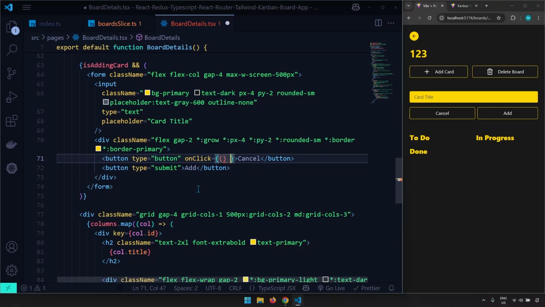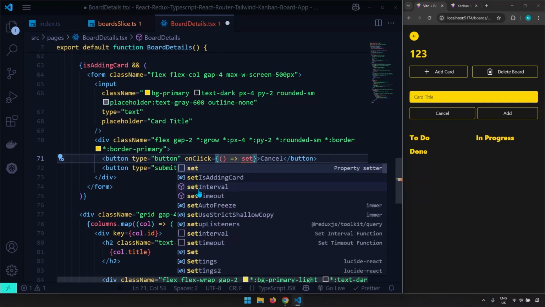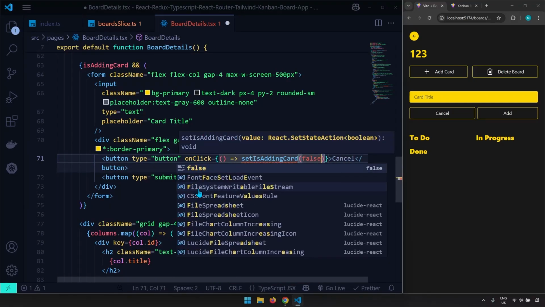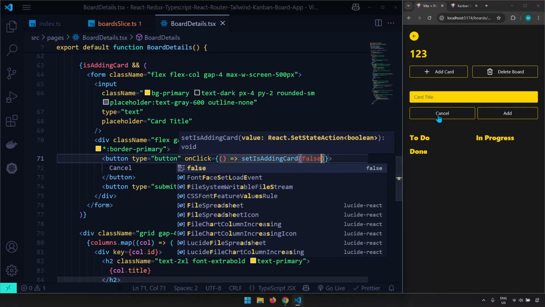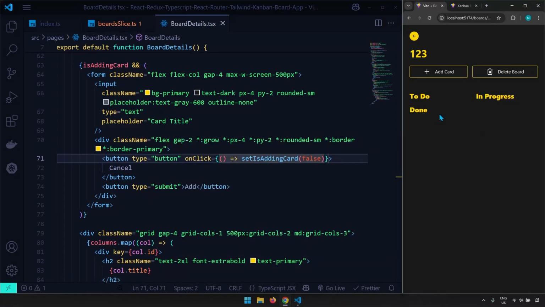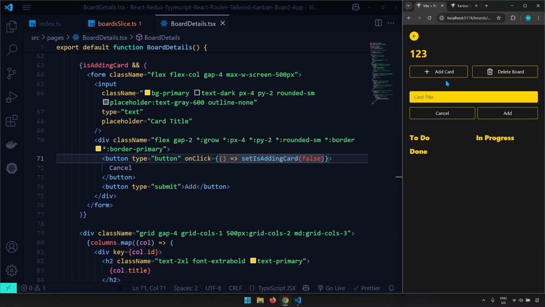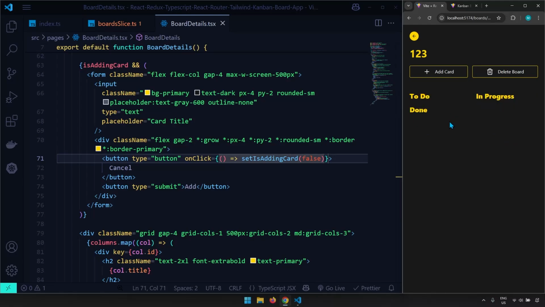That's why it's always going to be onClick. And when I click on this, I'm going to say setIsAddingCard. I'm going to set it to its initial state, which is false. So if I click on cancel, the form is gone. If I click on add card, it's shown. If I click on cancel, it's gone. So we're changing the state, we're changing the UI. And for that, we use useState.